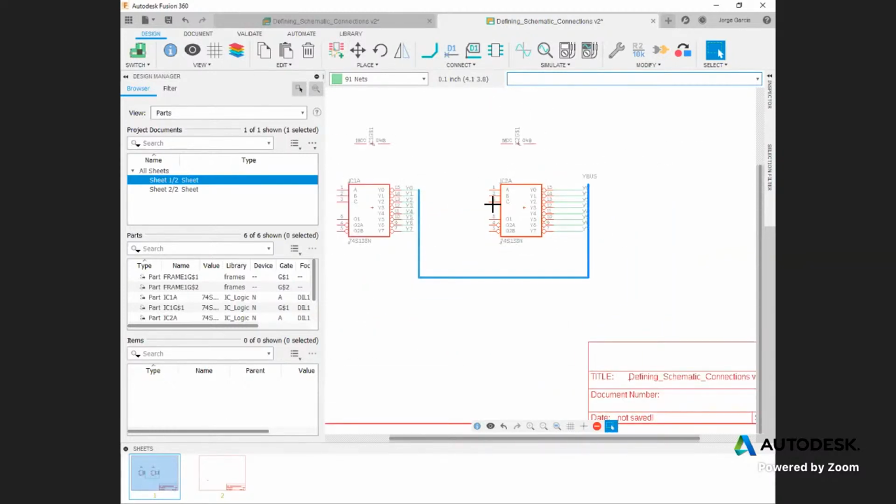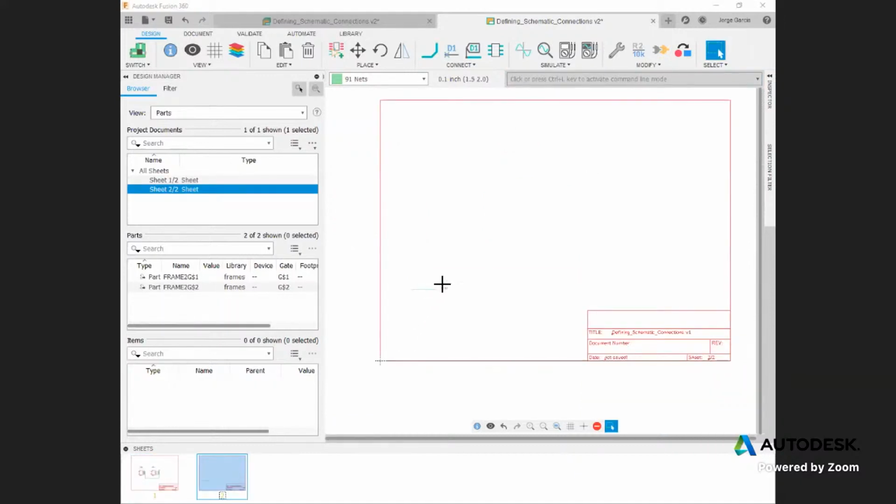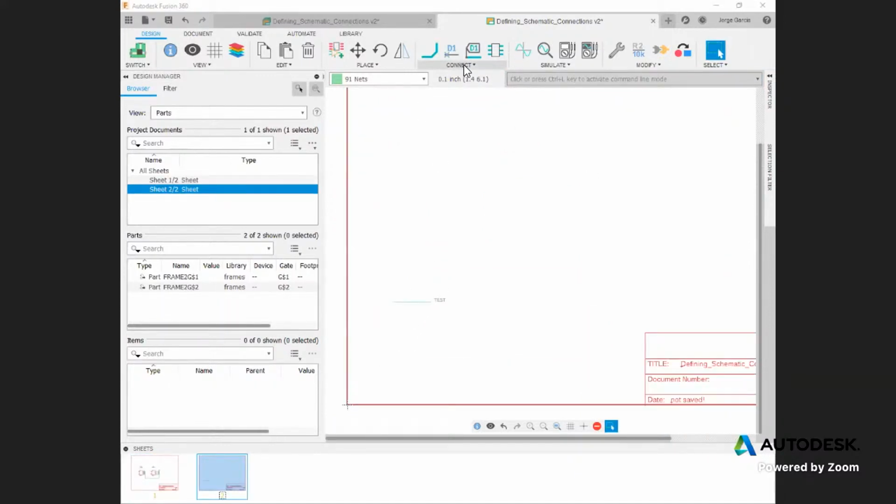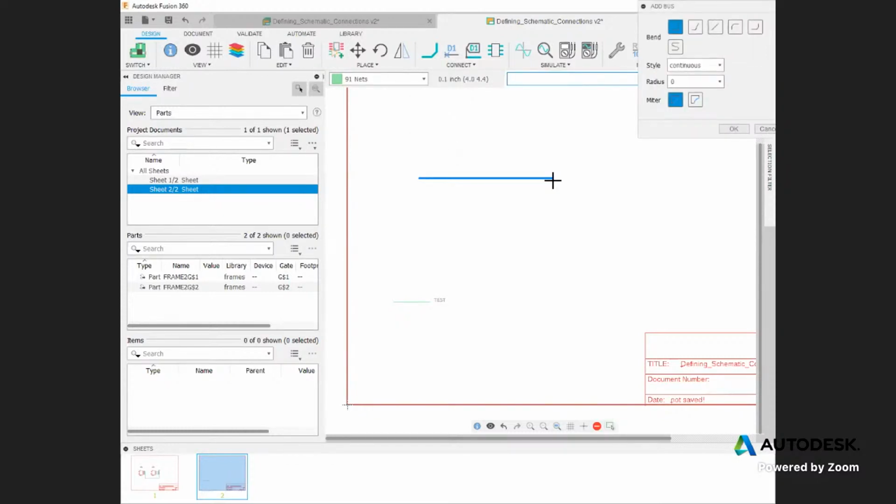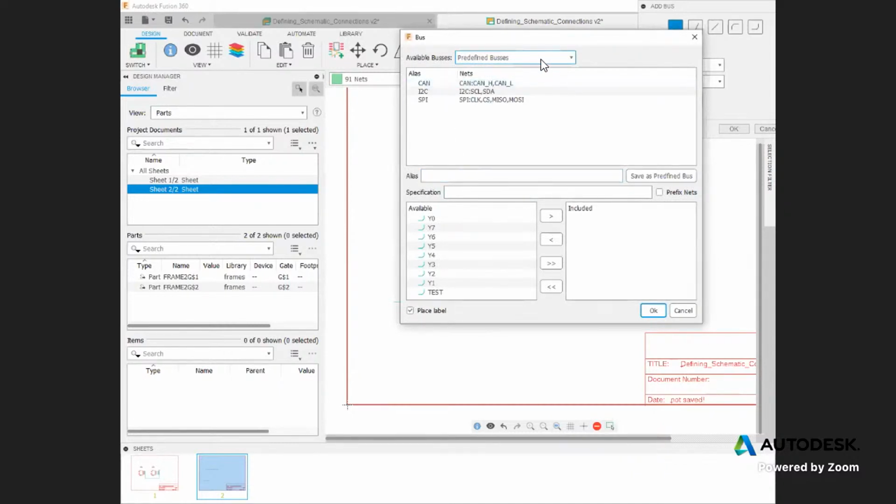Now, one thing that pops up, and this is something to keep in mind for whenever you're going to use a bus across sheets. This Y bus definition has been set in stone. Okay? Let's say that on sheet 2, you want to use Y bus. That's really easy. We use the bus command, take it over, draw it however it needs to be, double click at the end, and we say from the ones in design, Y bus. That's what we want this one to be.